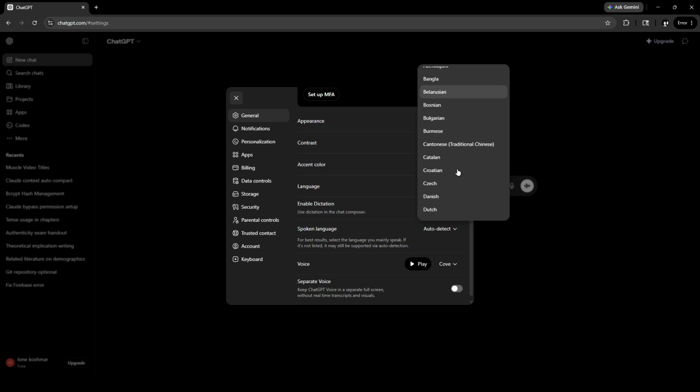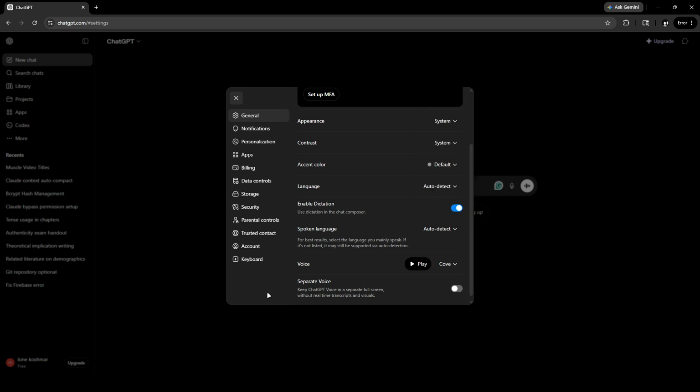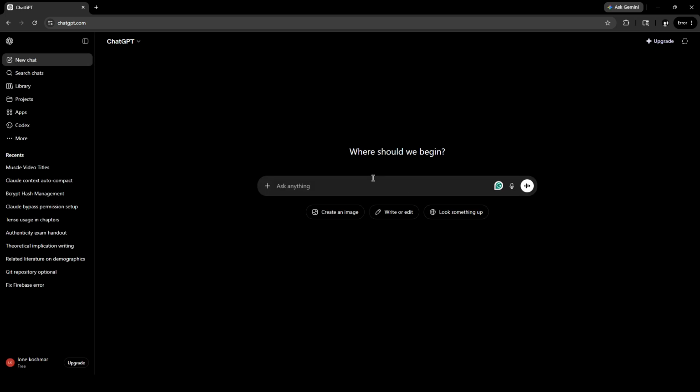With input sorted, it's time to get results that feel truly local. Basic translation prompts can sound stiff or overly literal. Instead, anchor your prompt with role and tone. For example, try: act as an elite local linguistic expert and professional Nepali content writer. Review the following text, translate it smoothly into natural conversational Nepali script, Devanagari, that maintains an authentic cultural rhythm, completely avoids robotic literal formatting, and structures the final output into a clean markdown table.